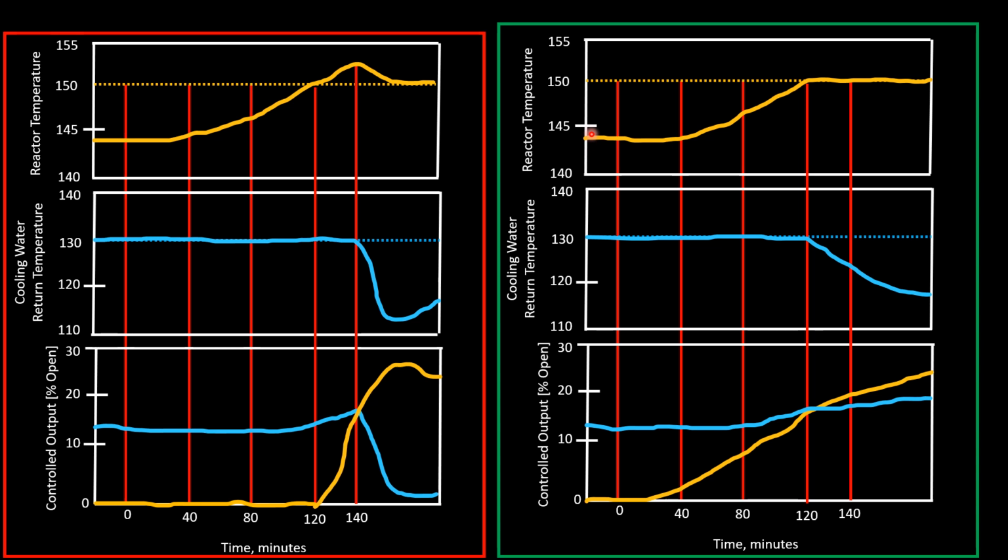Go to the green box, we can see that since we have no windup, the reactor temperature at 120 starts being controlled instantaneously, because when the reactor temperature controller is not in control, it's using the cooling water return temperature controller's output to replace the integral for this controller. So it's tracking, it's tracking, it's tracking. The blue and yellow lines are converging together. At time 120, the reactor temperature controller overtakes it. Therefore, you have this seamless transition between these two states.